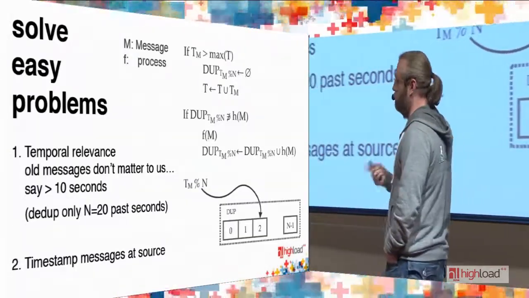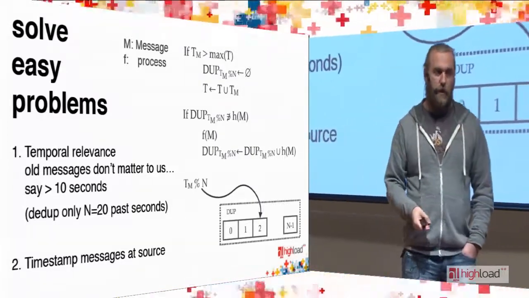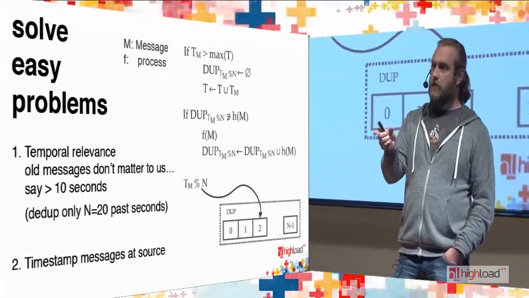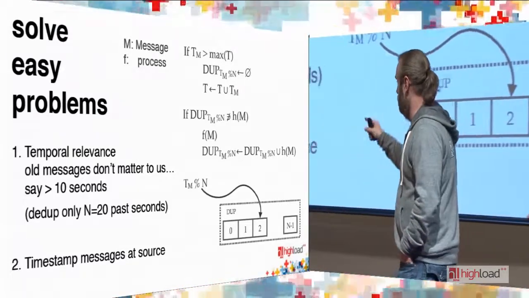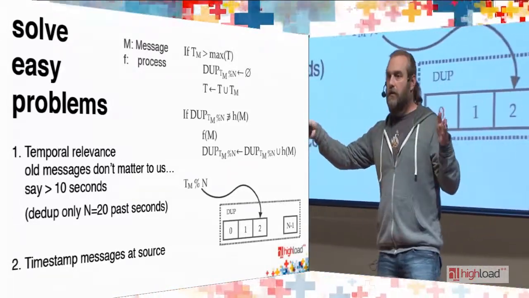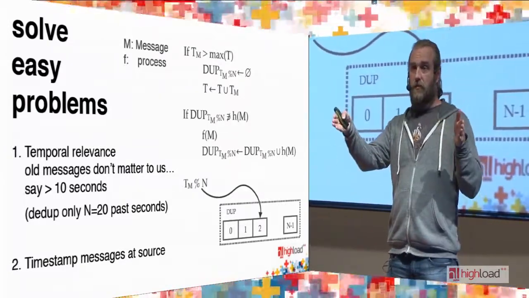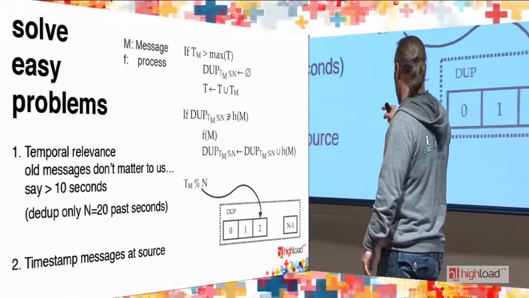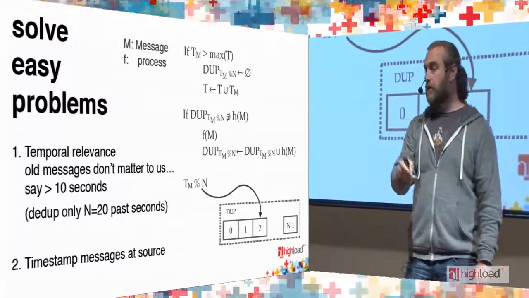The question is how do you deduplicate messages at 4 million messages a second and keep that fast enough? And the answer to that is that we timestamp every message at the source. So every message has a Unix timestamp on it. And we only need 10 seconds of data. So what we do is we store 20 deduplication hash tables in memory. And as the messages come in, we make sure that it's within 20 seconds old. And we hash the message contents. And then we store a hash entry for that message in that second bucket.